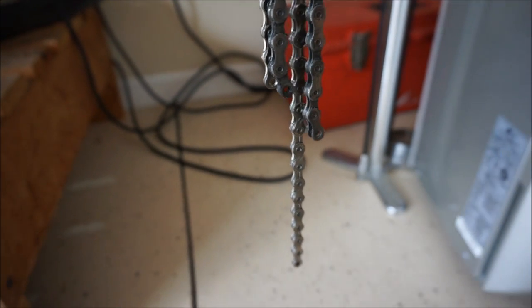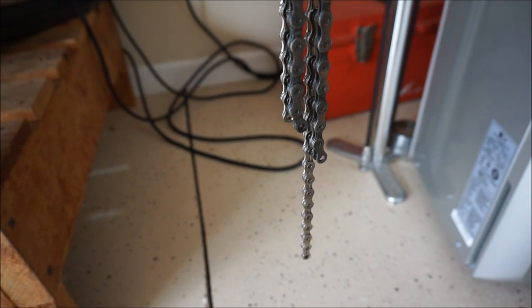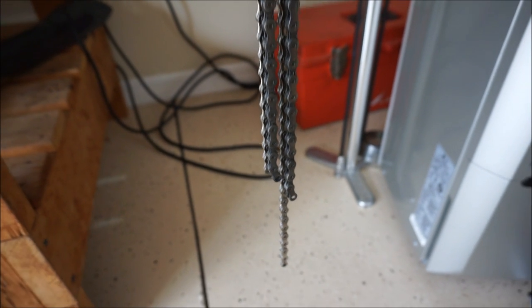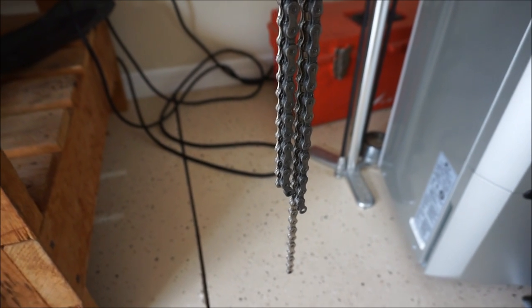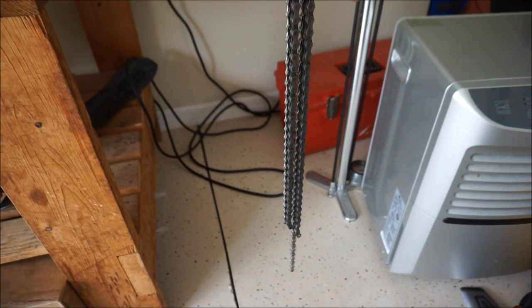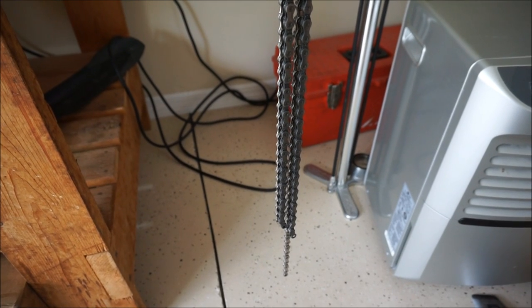There's another way to measure a chain if you're installing a new one without the old chain to reference — I'll show you that in a second. But don't throw away your old chain yet, because if you put the new chain on and the drivetrain has stretched out, then if you don't want to go ahead and change the cassette, you can put the old chain back on and just keep running it for a little while longer.